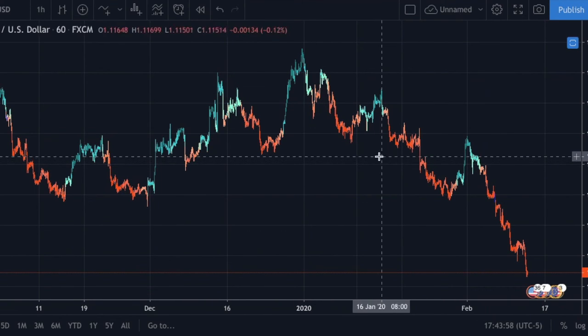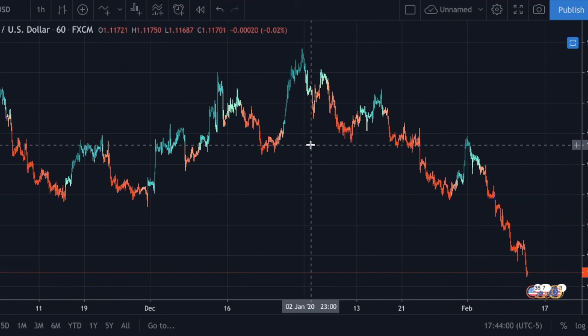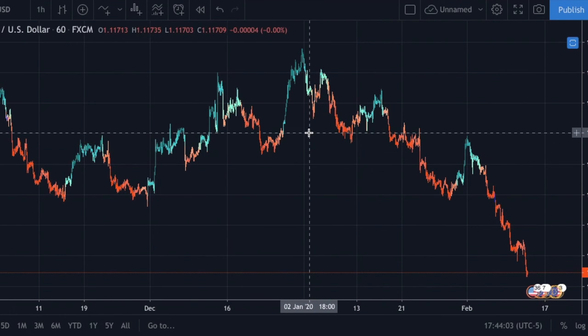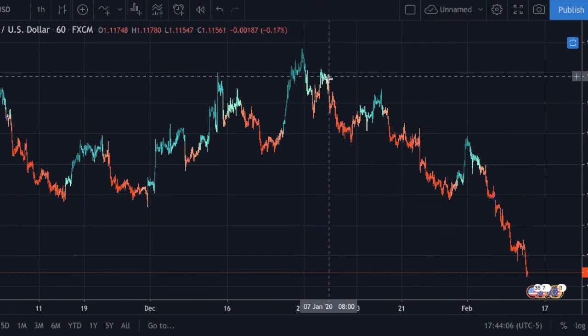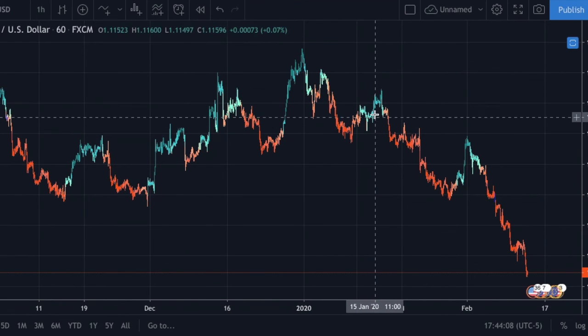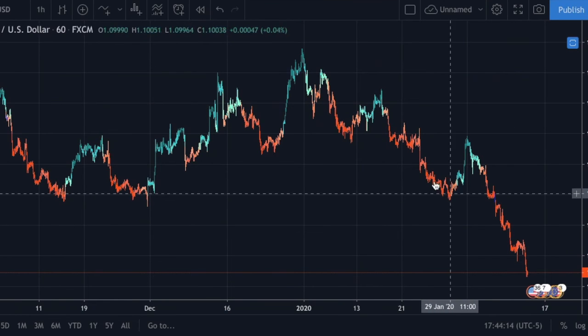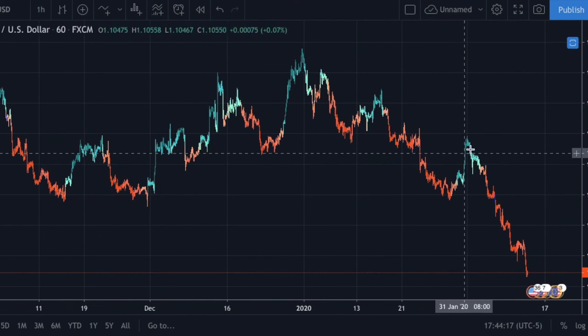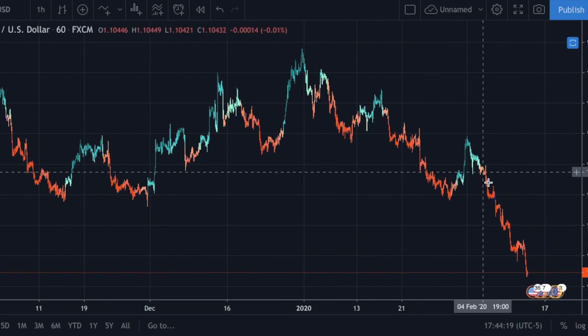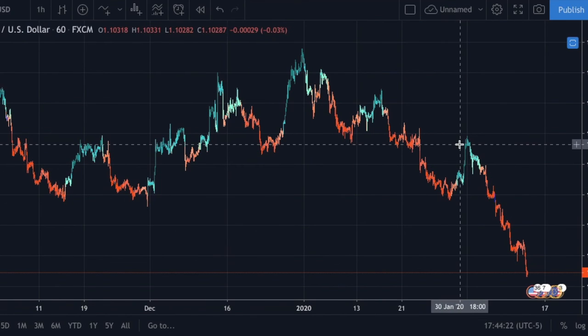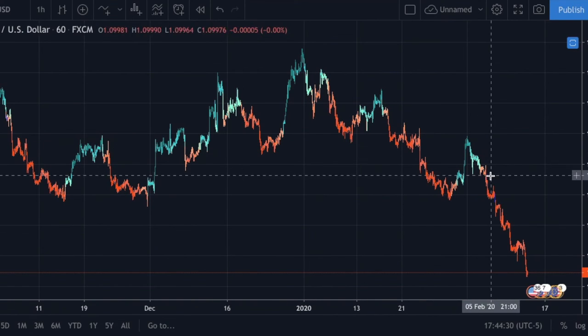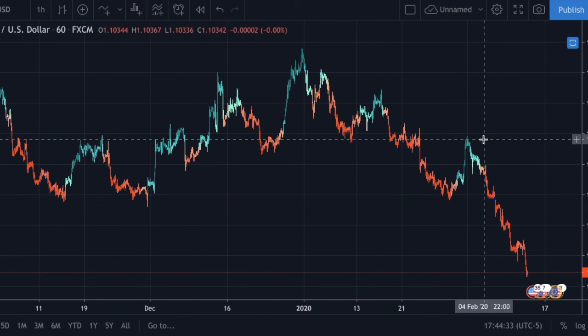Now let's say that you got into all the trades from January. You would have probably broken even in this trade, broken even on that trade, maybe a few hundred there, a few hundred there, if you got in at the right moment. Or you would have broken even, maybe 1,000 there, 1,500 there, maybe a few hundred, depending on where you get out. You would have definitely made your money back. This indicator is only $99 a month. It's $100 a month. And you would have made already in the past week 15 times that amount.